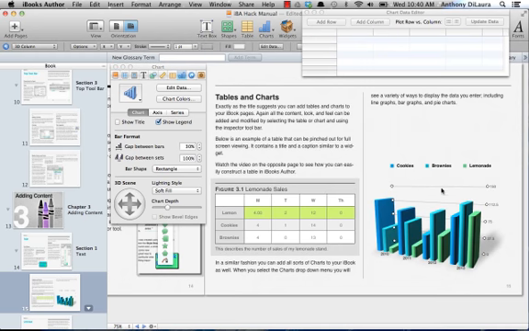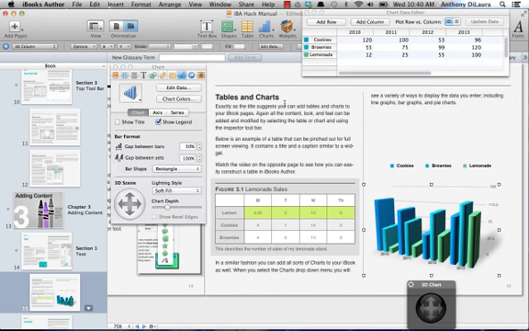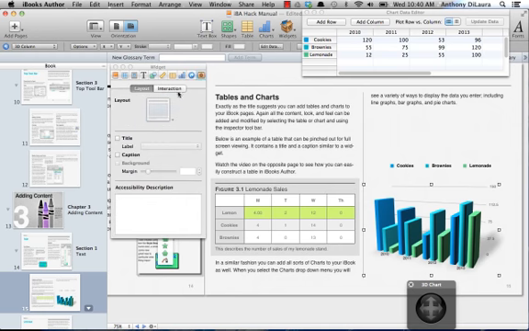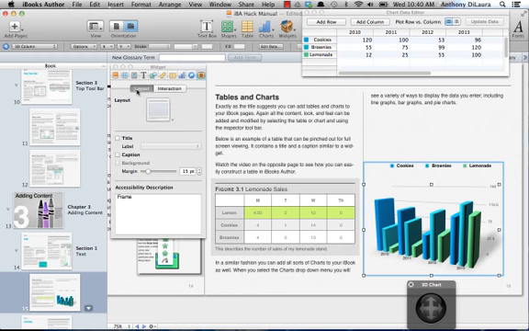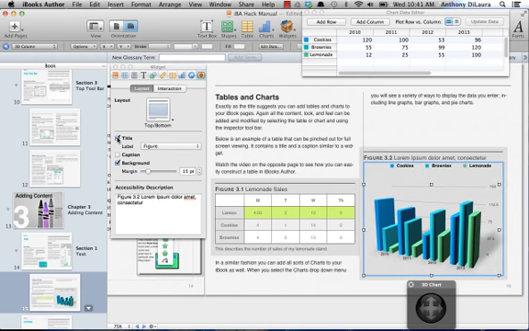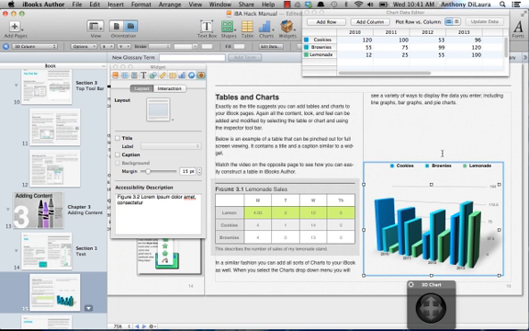If I want to highlight the individual thing here, I'm going to go to the inspector widget, because again this too can act as a widget. So I'm going to change the interaction to make it full screen on the tap, so it will enlarge to be the whole screen of my iPad when I pinch to enlarge that. I can also take a look at the layout. I can add a title to that if I'd like to, a caption at the bottom, and a background image. So I'm going to choose to keep the title and the background off of it this time. But there you go. There's a simple way to add a chart.